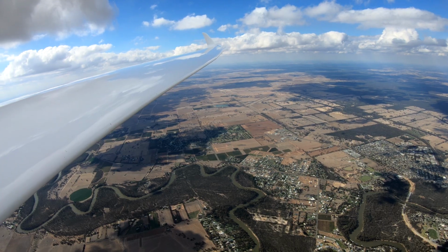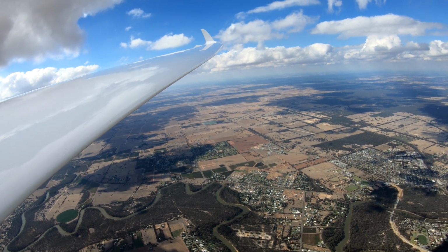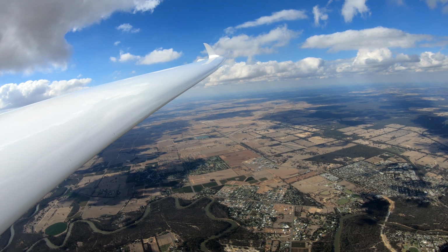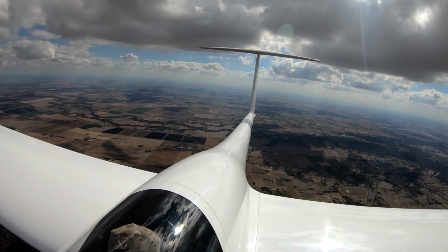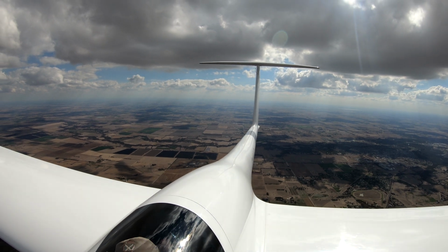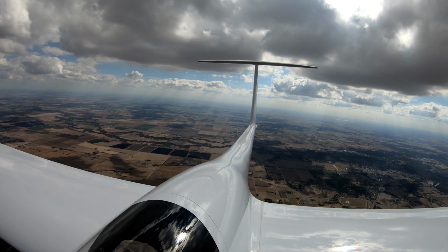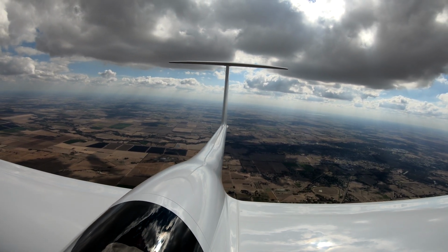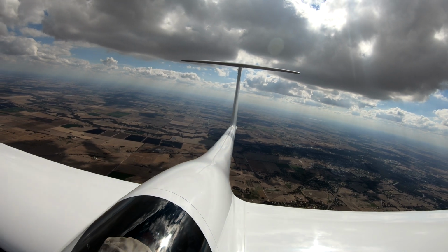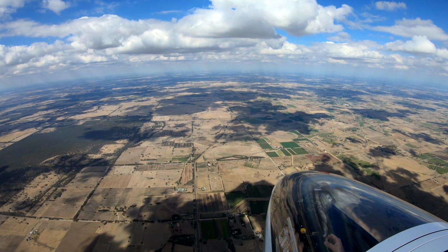Yeah, it is. So we have now made a turn to the southeast back to Benalla. It's about 120k to run and about 2 hours left in the day, so it should be fairly comfortable to make it back. Some nice views of the fully developed cumulus behind us, and what's going to happen now is they're going to start to overdevelop and there's going to be less sun on the ground, meaning the day will slowly come to a close.